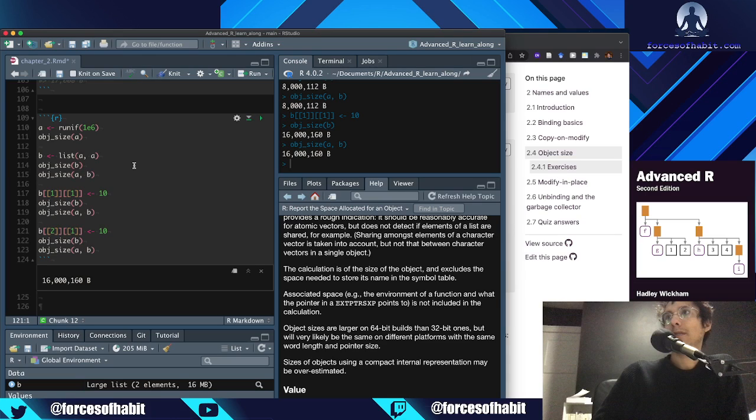If it says A and B are the same, so A, we change B. This sort of thing is kind of curious to me. This implies that A and B are the same.